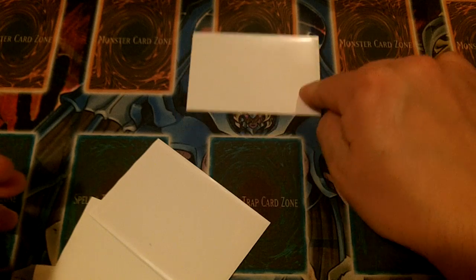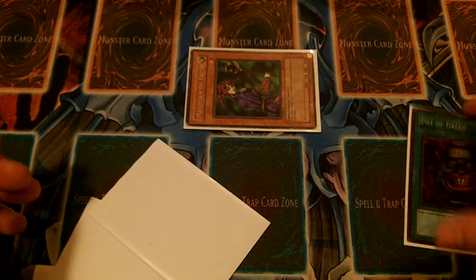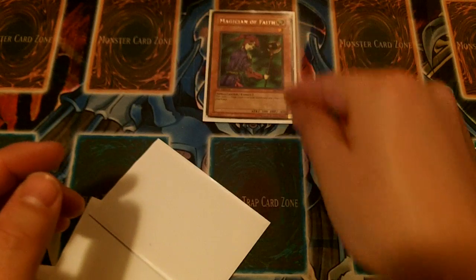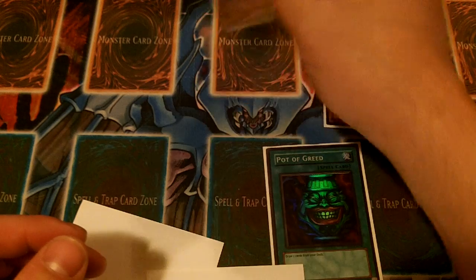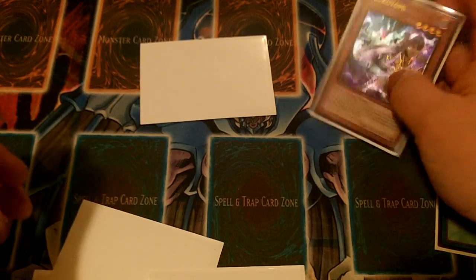Say Magician of Faith lasts through the turn. If he doesn't, then you've attacked, and I'm going to get my Book of Moon back again. That gives me a third time that I get to activate my Book of Moon. Say you don't attack it, though, and I get to flip it, add my Pot of Greed back, activate my Pot of Greed, draw two more cards, and then summon YuGiOh, flipping Magician of Faith back face down, and maybe I get to activate my Pot of Greed for a fourth time with Magician of Faith's effect.